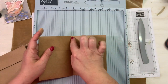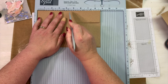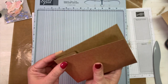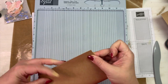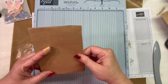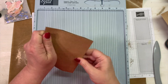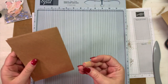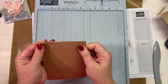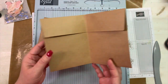Okay, and we will eventually probably cut a little notch out there. So 4 1/4. Y'all know how I like my mini stuff, my mini albums and mini journals and things like that. And I made last month out of the eClub kit a mini journal out of that 6x6 paper that we got last month. And that has been a very popular video. I just think once I brought out the whole idea of, yeah, you can actually make a whole journal out of 6x6 paper, people were like, oh, that's crazy. Let me do that. So they really liked that one.